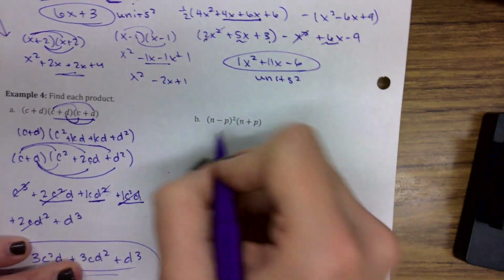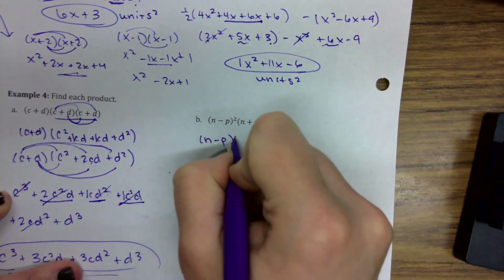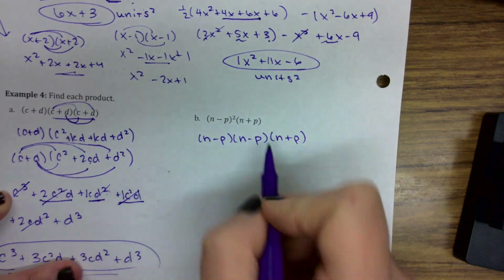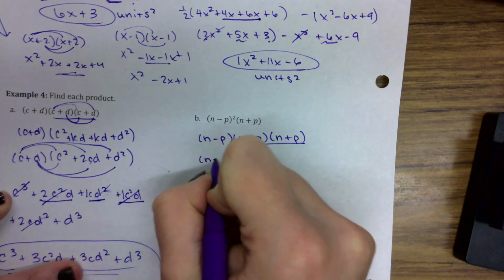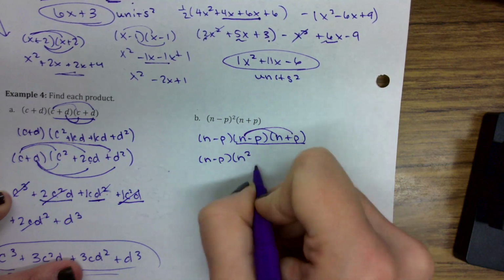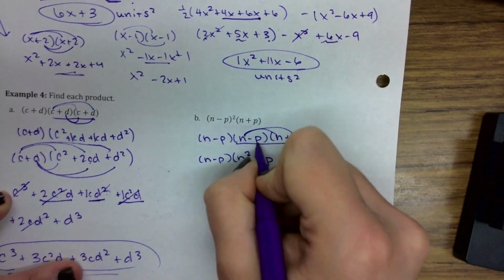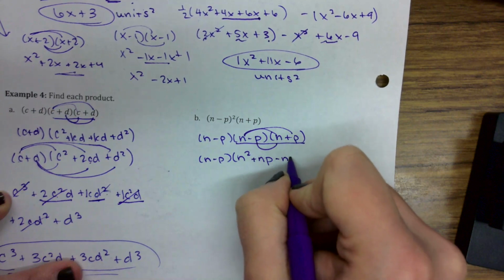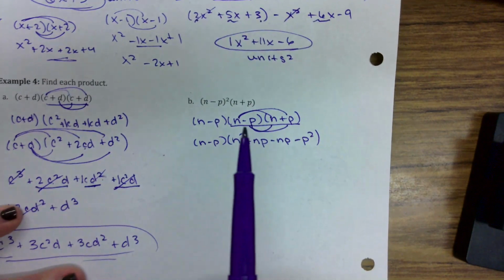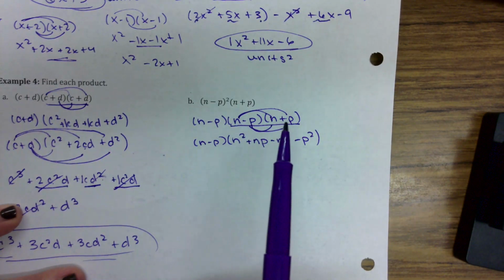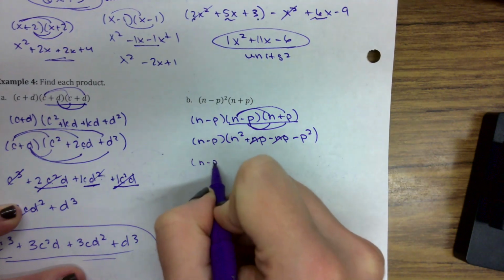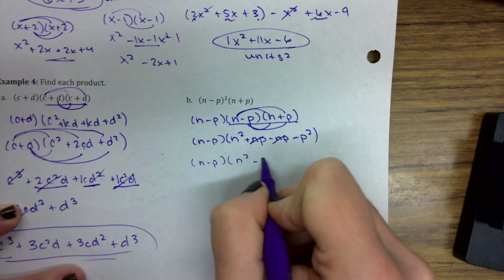All right, here, we're going to square this one first. Or we could square the last 2 first. It really doesn't matter. Let's just go with the back 2 so we can rewrite it pretty. And I get n times n, p times n, negative p and n, and negative p squared. I also picked these 2 because one's a positive and one's a negative, and I just learned on the front that the positive and negative will cancel, so it's an easier polynomial to work with.